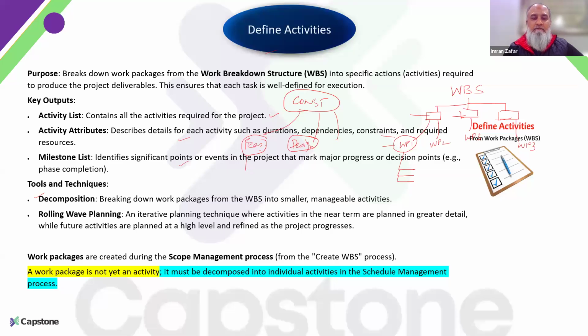Maybe at this point of time, if my phase is related to feasibility, I am not bothered too much about working on the details of the construction part, such as what kind of work packages or activities there can be, because that will depend on the feasibility studies and maybe the design part.